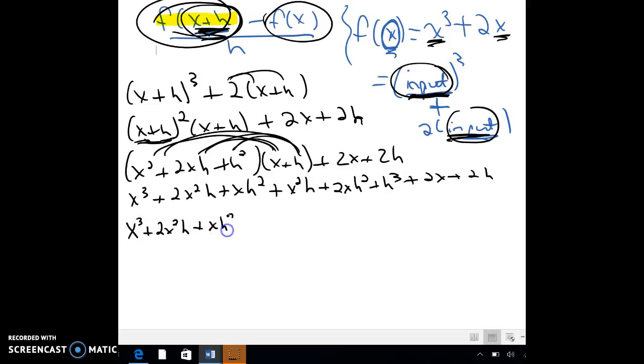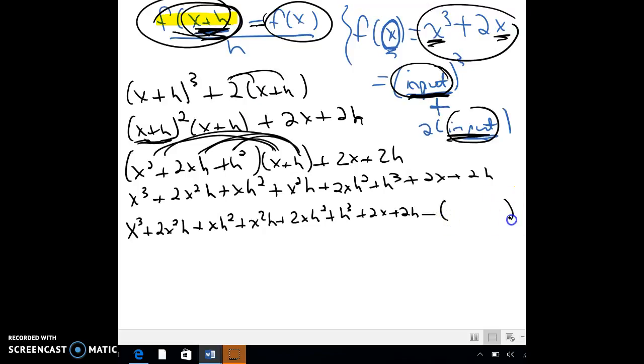So I'm just recopying my answer to that first function. All right, that's about the best I can do. And then I want to subtract f of x. So I want to subtract all of that function, which there's no math to do, because obviously if I input x and I cube it, input whatever you have and cube it and take it times 2, I get the same as what I started with, because this is f of x. All right, so I am going to go ahead and subtract, which means you're going to add the opposite.